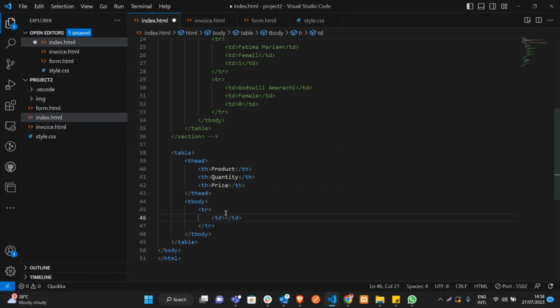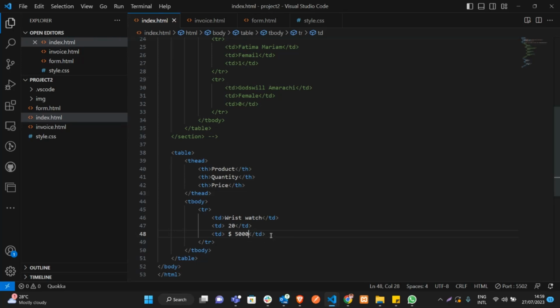So let's say we have a wristwatch as the product. Then we need to define the quantity. We have 20 pieces of this watch. And what is the price of these 20 pieces? Let's say it's $5,000.